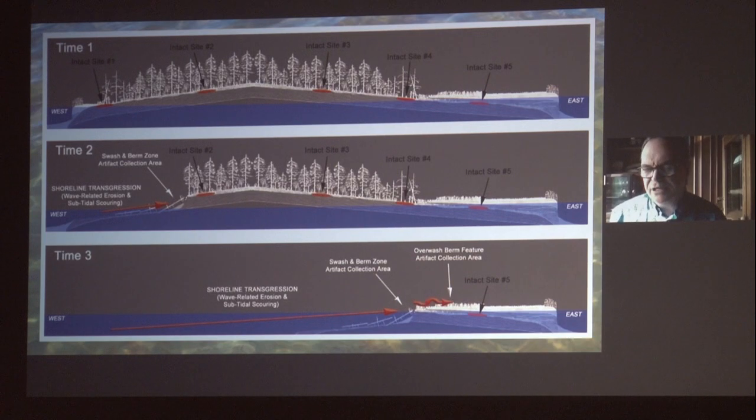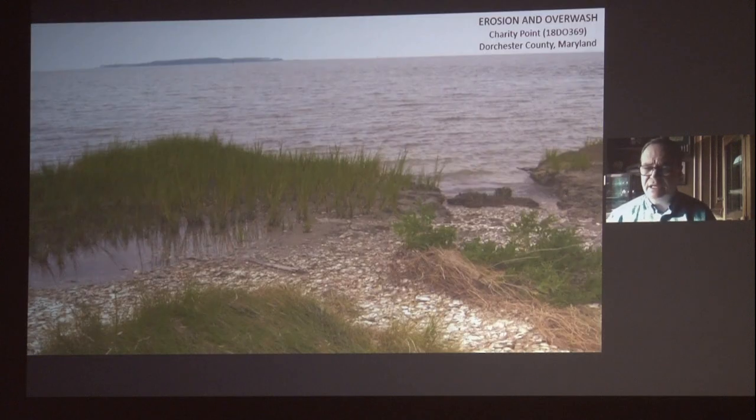But as the island reached its last gasp, and it was the topographic low, just nothing more than tidal marsh, all of those artifacts just washed up on the surface of that low tidal marsh. And to illustrate that process, I'll show you a modern analog to this. This is down in Dorchester County, Maryland, just south of the Chop Tank. You're looking out towards the bay.